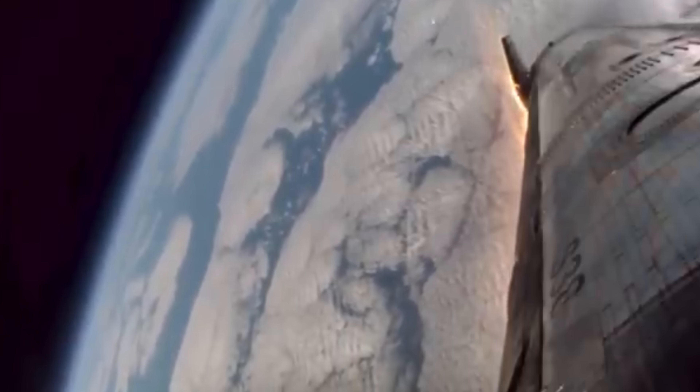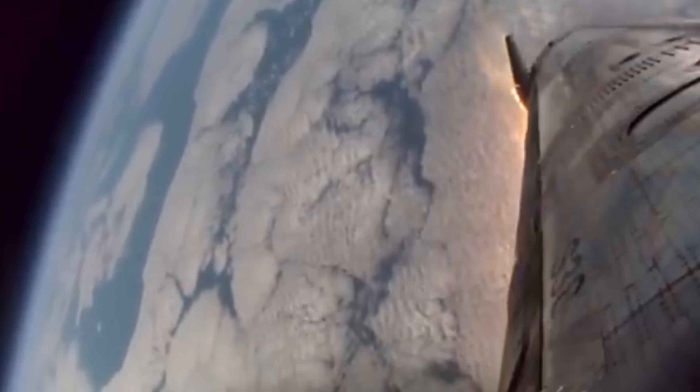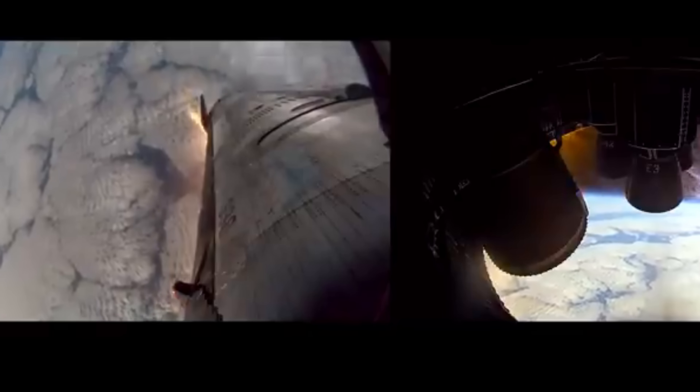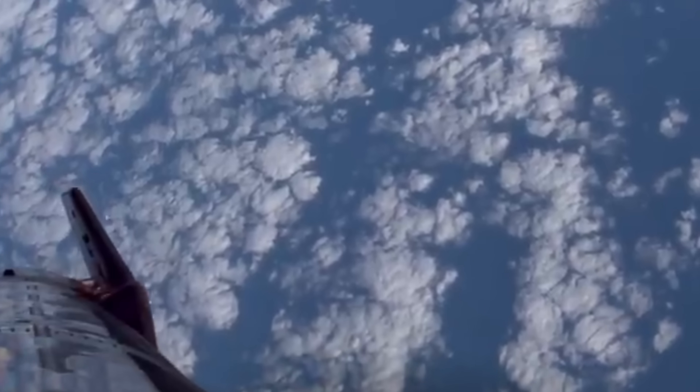Every time we do it, we throw something new at the ship and it makes it through. Looks like we can see some clouds down there as we pass through 70 kilometers altitude. The sun's starting to come up again. The vehicle is now at maximum dynamic pressure. That was basically our reverse max Q — the most aerodynamic stress it's going to see during re-entry. We just passed through it — we're past peak heating. The light show is calming down as we're starting to move into the lower parts of the atmosphere.